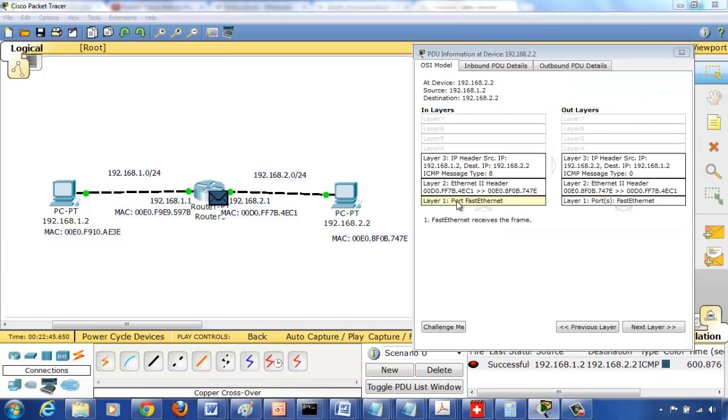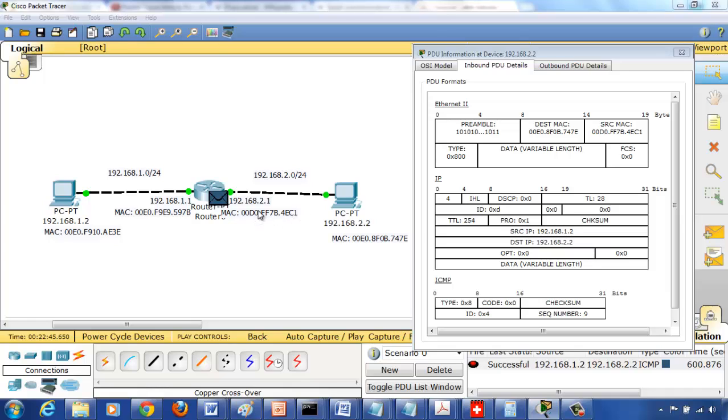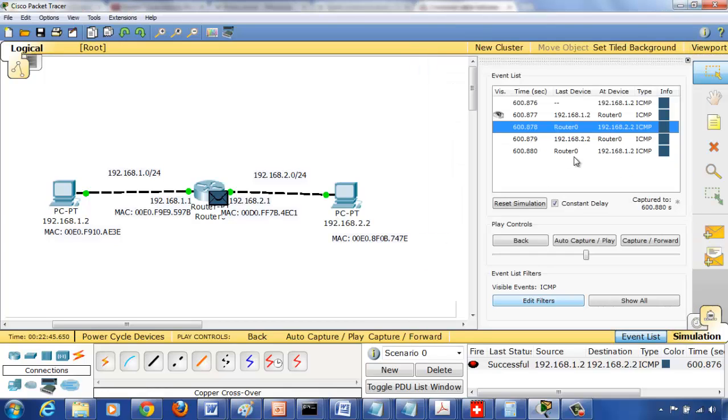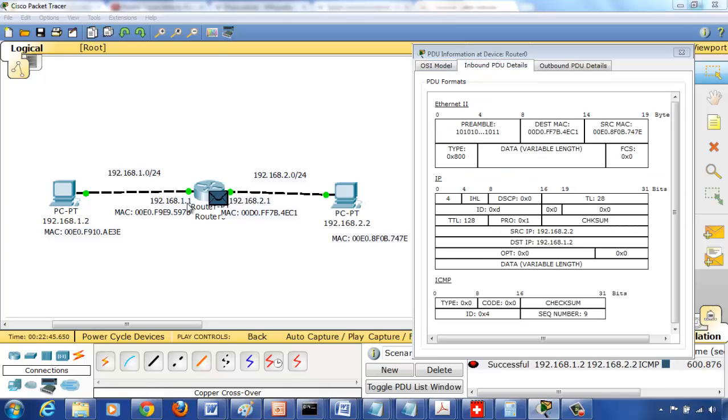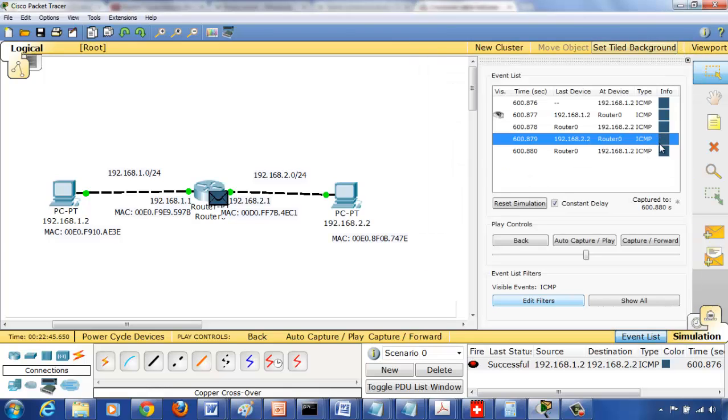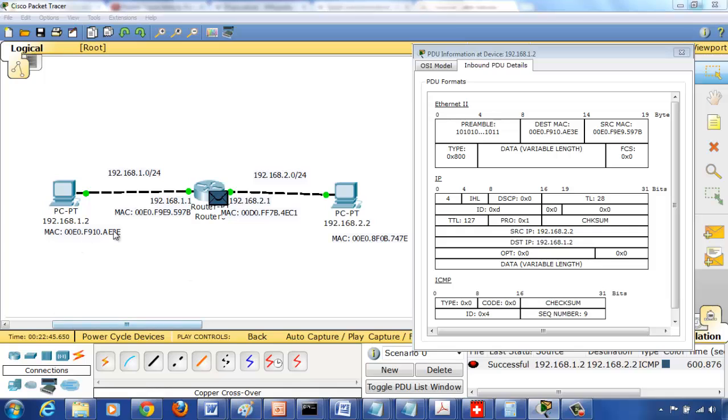So now let's click on this. This is the same packet that we just saw, the incoming packet from this interface to this interface. Now the outgoing packet would be a reply, now it's going from 2.2, that's the source, to 1.2. So it will appear to come from this MAC address to this MAC address, okay? And let's now click on this. This is the same packet that we just saw, coming from here to here, and the outbound packet will be the one that goes from the router to this guy, okay? So it is still coming from 2.2 going to 1.2, but now the MAC address is this interface to this interface, okay? And now finally the inbound packet to this computer is coming from 2.2 to 1.2, coming from this interface F9E9 to this F910, right?